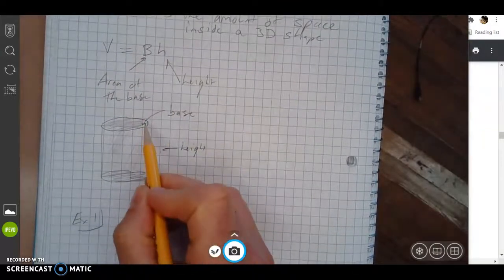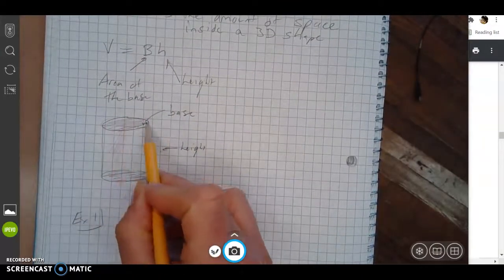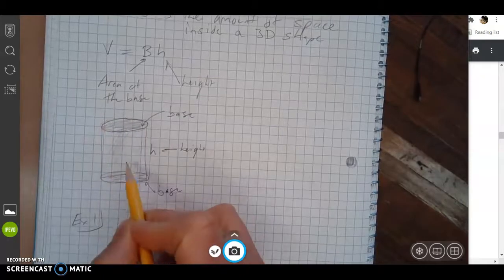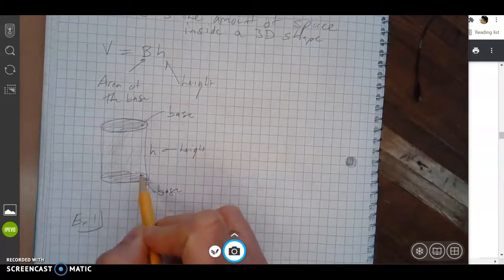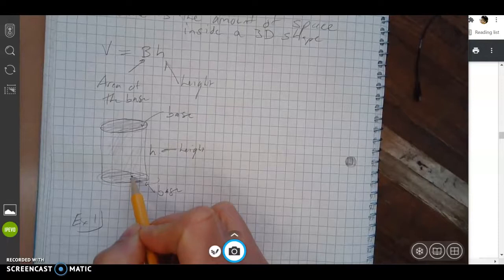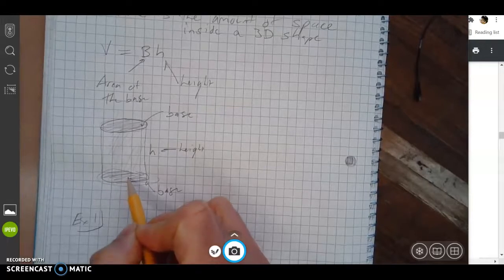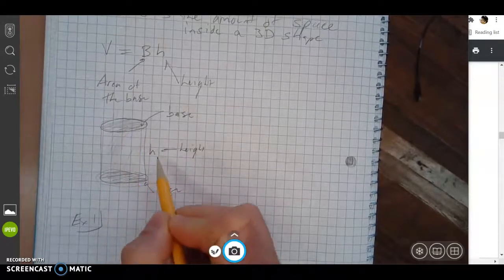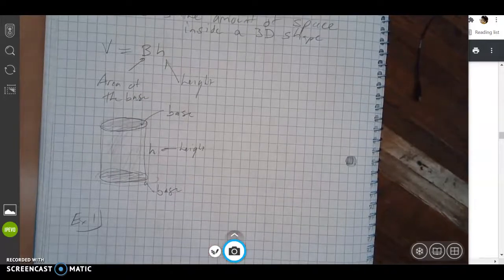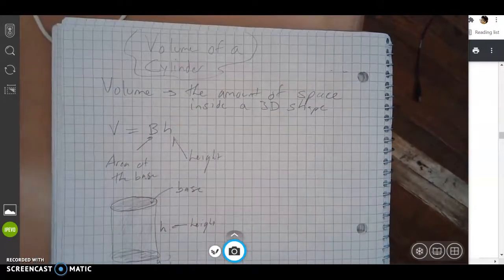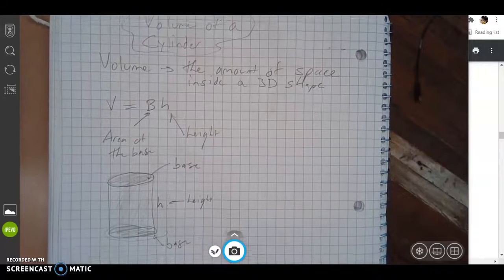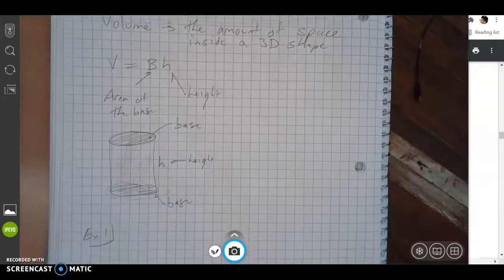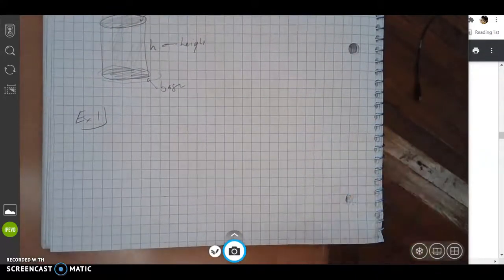And in this case, the circles are going to be the base. So it doesn't matter the top or the bottom because they are congruent. It's the same one. So you can find the area of this base or that base. It doesn't matter. Then you have to multiply it by the height. Okay. So this is what your note should look like. Yeah. Okay, cool.